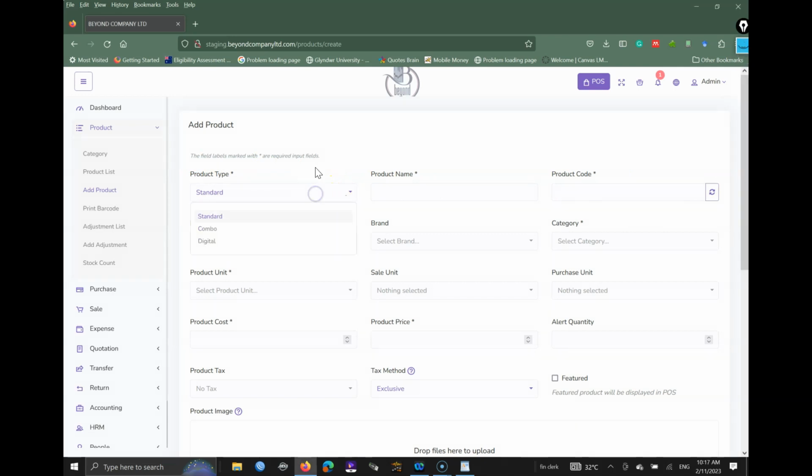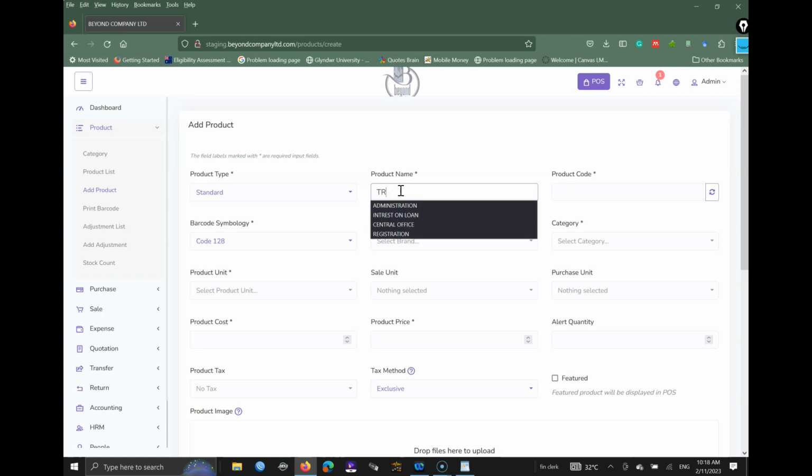When you drop down, you see that you have standard product, combo product, and digital product. A standard product is a product that has stock. So when you select standard product, you give it a name. Let me give it a name, trial. For instance, I can just click on this icon here to generate a product code, but I could give a product code if I want.